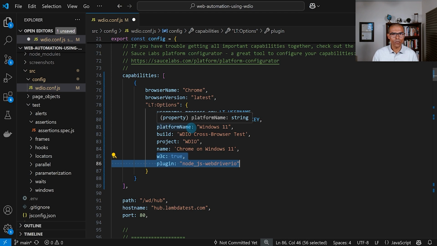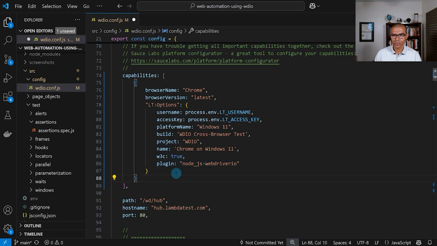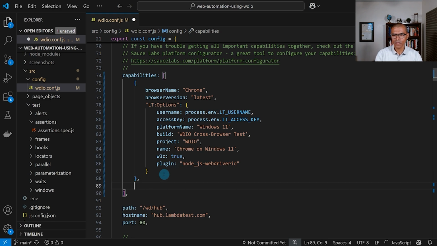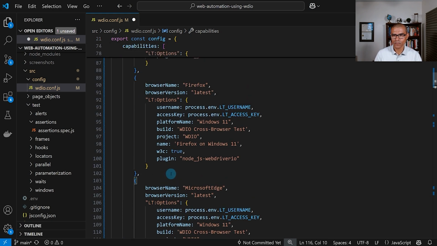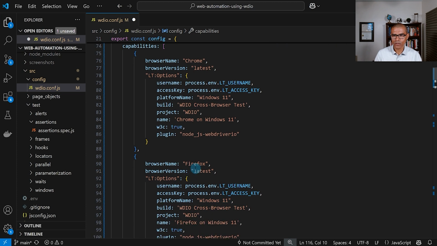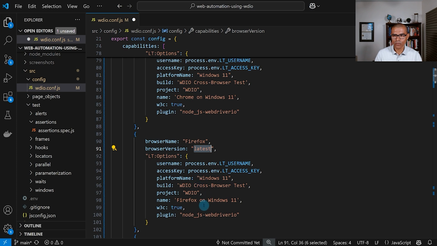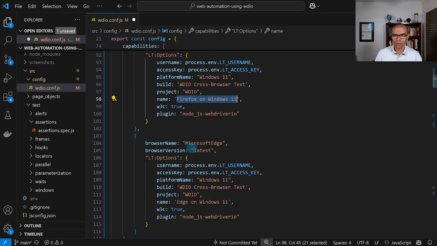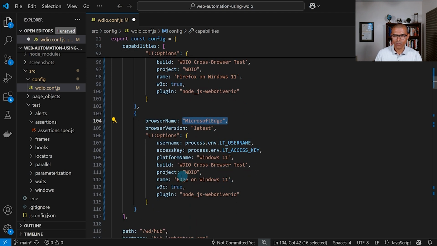Next, I want to add a couple more browsers to have a little bit more coverage. So let me go ahead and put a comma right here to add a new capability. So I'm going to put comma, and then we're going to paste the new capabilities. So I pasted two more. The next one here says Firefox. Okay, so I also want to use the latest version of Firefox. And then this information pretty much stays the same with the exception of this name, which is Firefox on Windows 11. Okay, the next one is Microsoft Edge. And again, I'm using the name of Edge on Windows 11 right here. And this is pretty much all you need to do in order to run your test across different browsers.